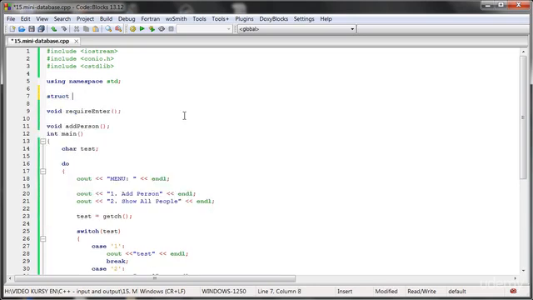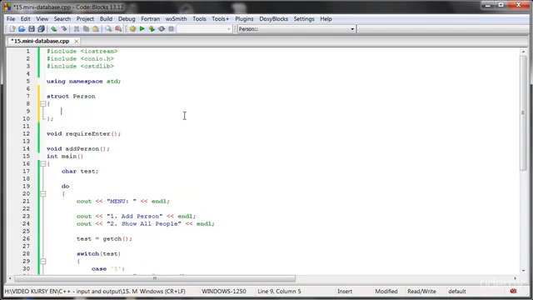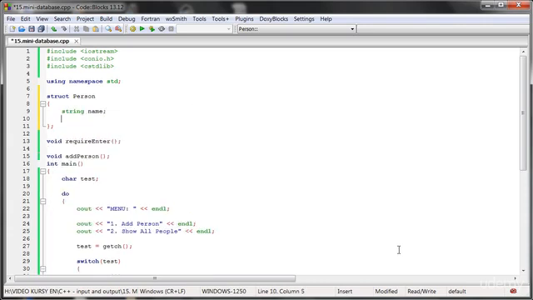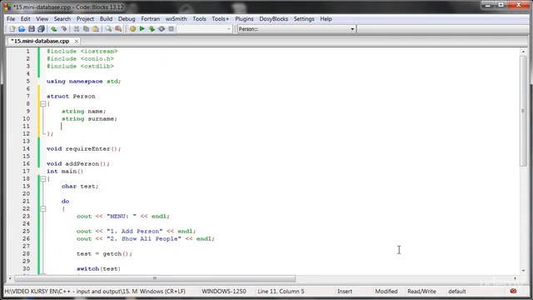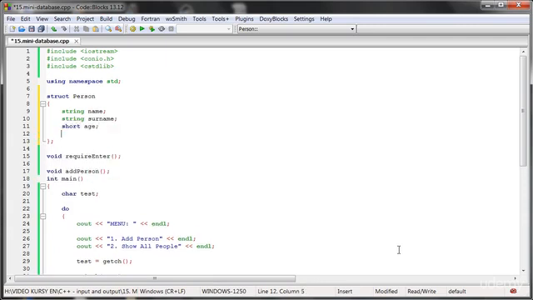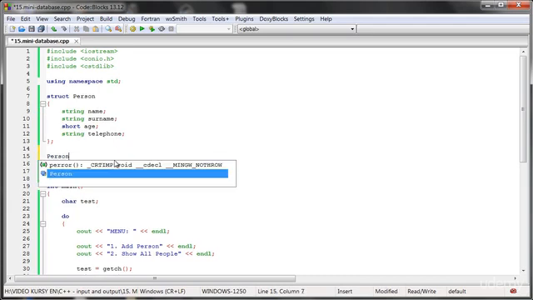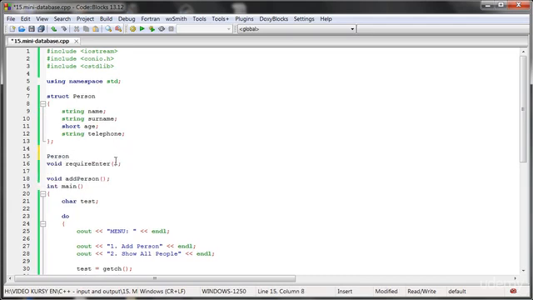So we'll create a structure, and we will call it, for example, person. And this person will be presented by four different values. So for example, a name, which will be string, a surname, the age, which can be short because age is short, it will not be a big number, a string, which will represent telephone. Why string? Because in telephone we can use sometimes parentheses or other things like that, right?